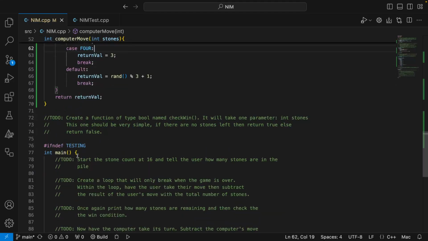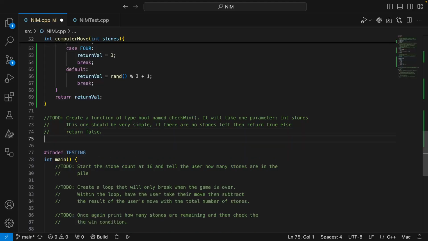Okay. Last function, check win. This one should be easy peasy. Jeremy, walk me through this entire function. How do you do this? So I start by making it a bool, check win.